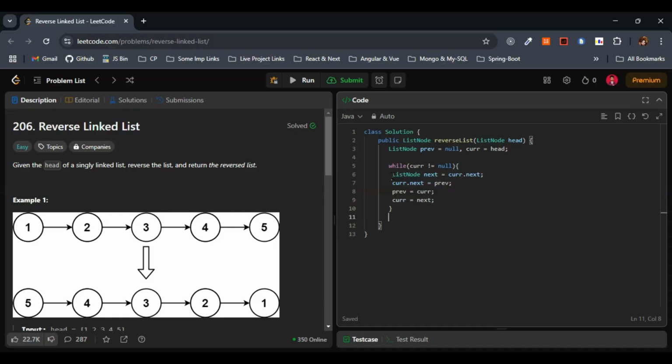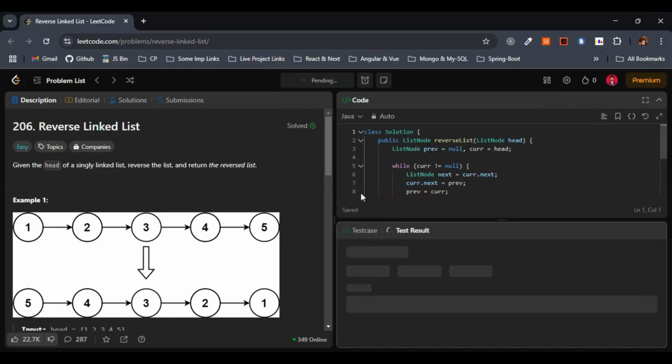The final step here is we have to return the new head. When I say we have to return the new head, it is nothing but the previous. We saw this one, right? So finally, in the final step, the new head was the last element, 5, if you remember, right? So we have to return the new head, nothing but previous. In this case, we have considered the variable name prev, for the previous. So this is it for the code. So let me format this once and let me hit the run button.